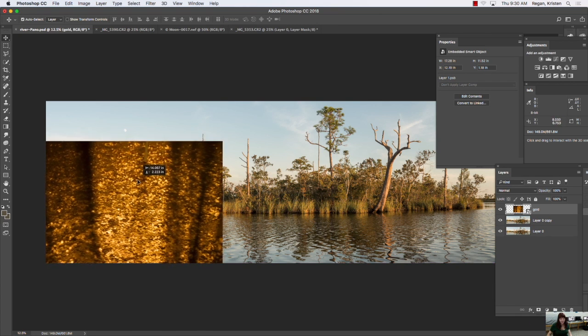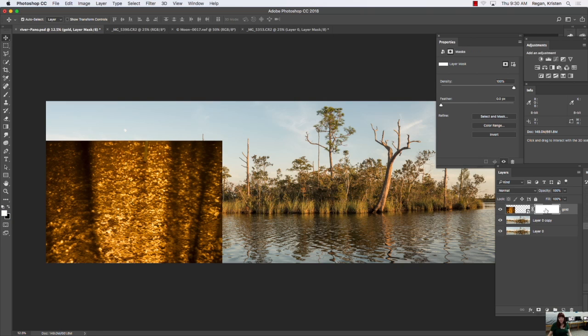Right down there. And now I want to mask it out so that it looks like it's kind of in the water. So I can use a quick mask. So right here is, or add a layer mask, and now it gives me a second window in the layers palette, and this is my layer mask. Right now it's completely white, right? Because white is going to reveal and black will conceal.